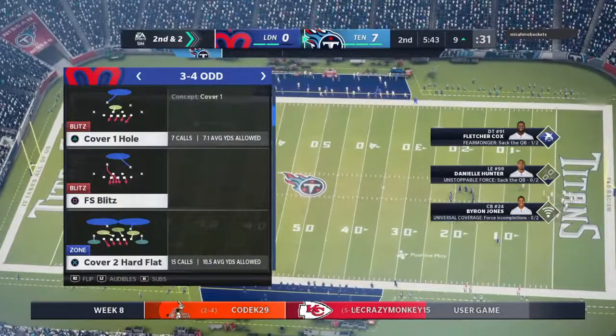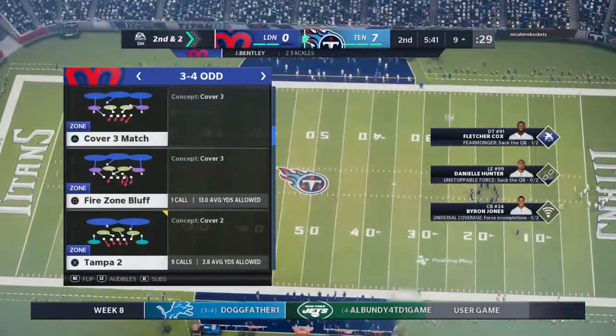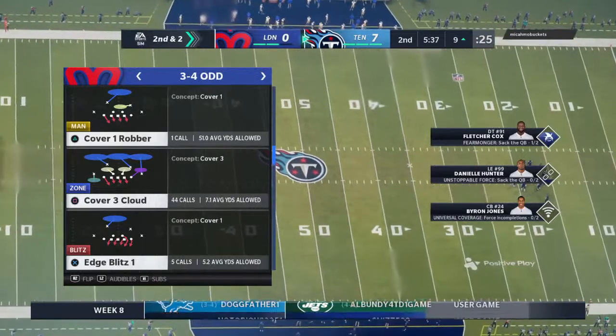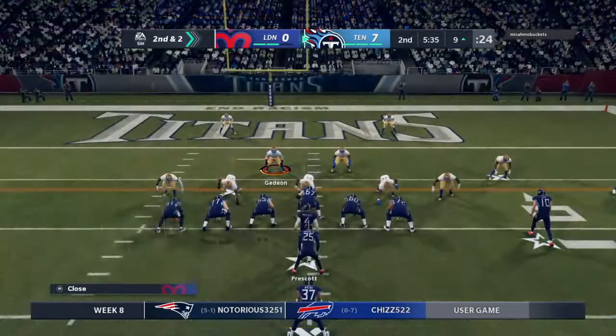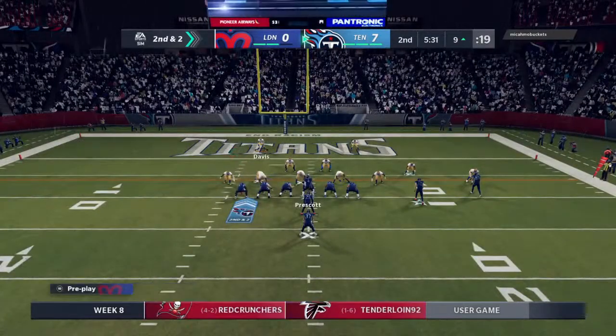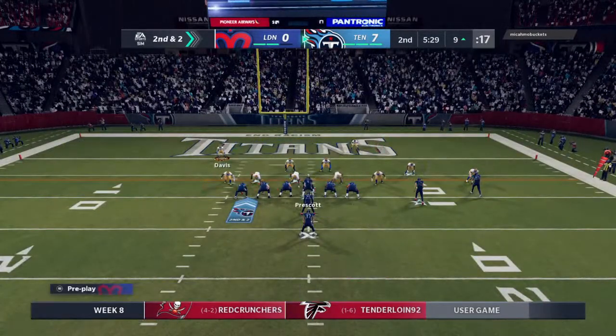One thing you're hoping for when you run drag routes, you're able to hit a receiver in stride, and he can pick up a lot of yardage after the catch. But in this situation, the defense was effective, able to stop him before he could get a good head of steam going. 2 yards left on second down from the 9.